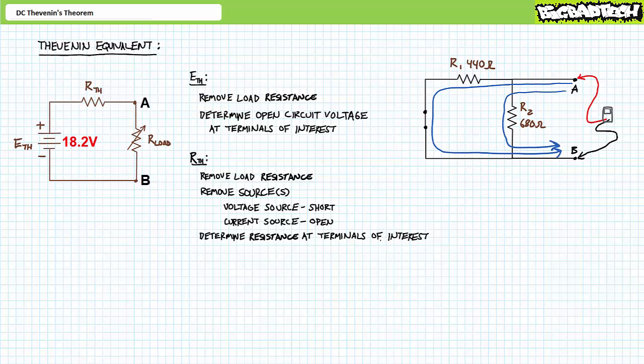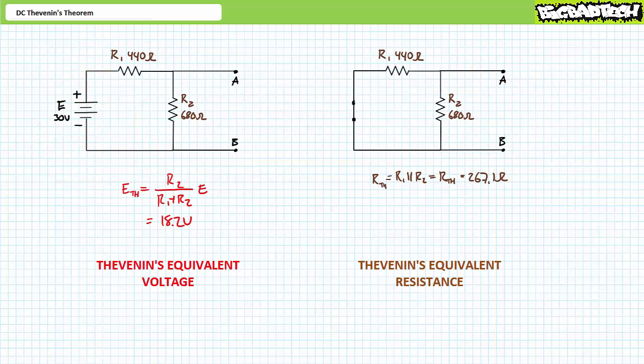That's the point. There's been a shift in perspective, and calculating RTH has nothing to do with ETH. R1 in parallel with R2 is a 267.1 ohm resistor, meaning Thevenin's equivalent resistance, RTH, is 267.1 ohms. Now that we've obtained the Thevenin's equivalent resistance, RTH, let's set it aside and take a break to discuss what just happened. Again, solving for RTH and ETH had nothing to do with each other. There's an impenetrable brick wall between them, and they can be solved for in the order of your choosing. ETH and RTH only come together in the final step.